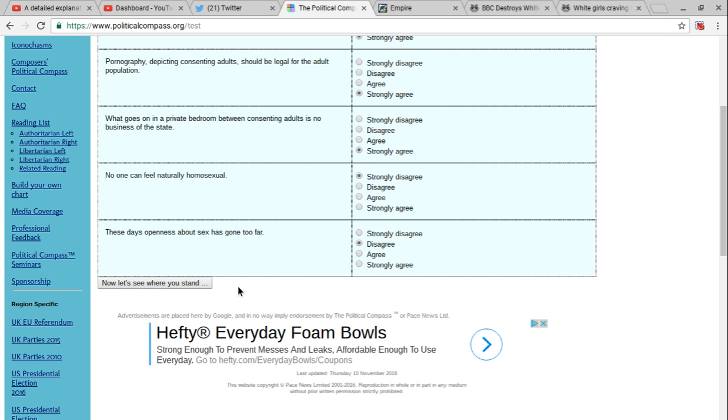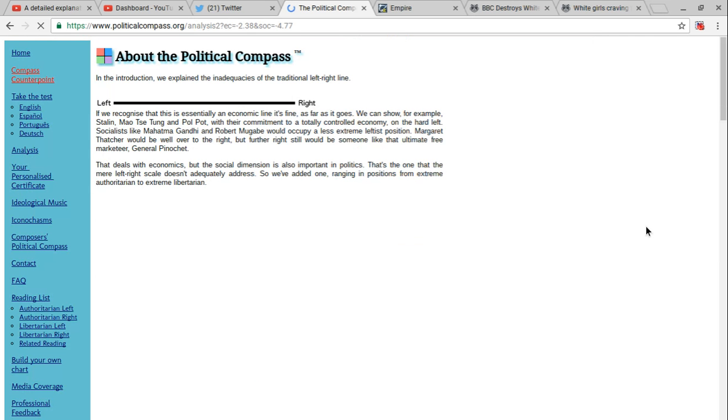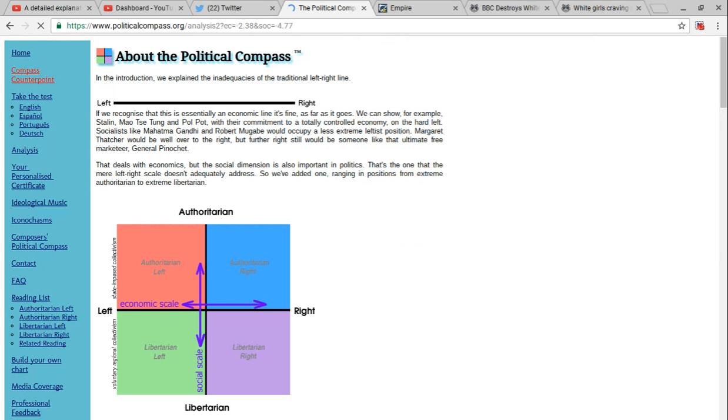Now again, remember I said I was probably in the center left area, and you notice there was nothing about gun control, gun rights, gun ownership, things like that. Things like voter ID, nothing about that. And questions like that could push me further to the left or further to the right, depending on how I answer, and whether libertarian or authoritarian. So let's see where I stand. Am I the next Hitler? Oh, yeah. Authoritarian right, authoritarian left. This is your social scale.